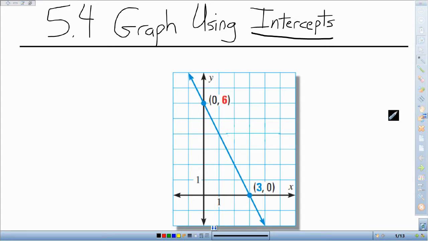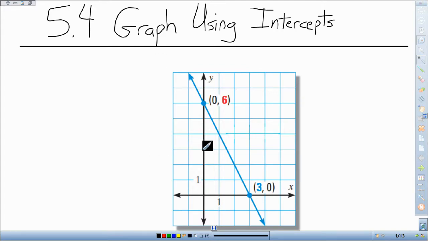All right, so real quick, go ahead and get the title here. Go ahead and copy this graph. By the way, I have graph paper. If you'd like to print it out, you can do that and do your notes on it. Or if you'd like to do it on a separate sheet of paper, that works as well. But go ahead and get this first line on your first graph, and then I'll show you what's going on.